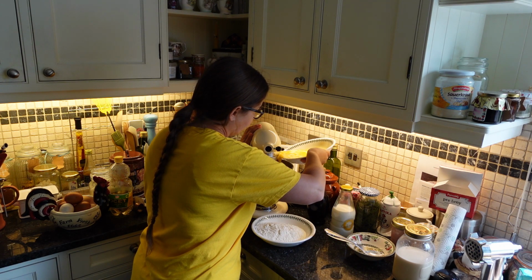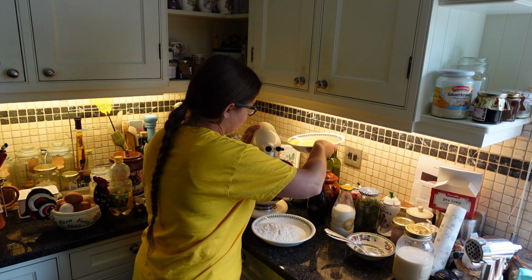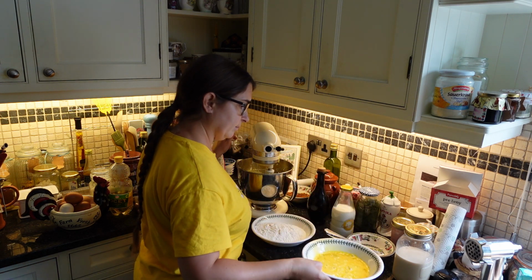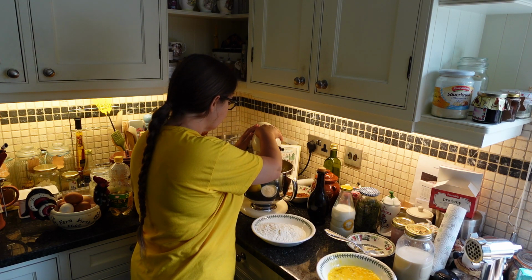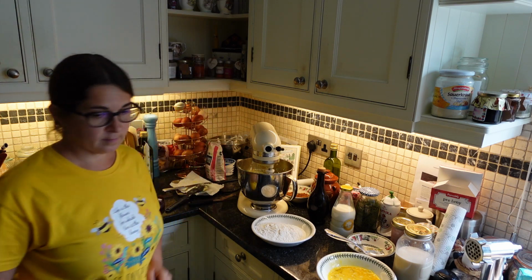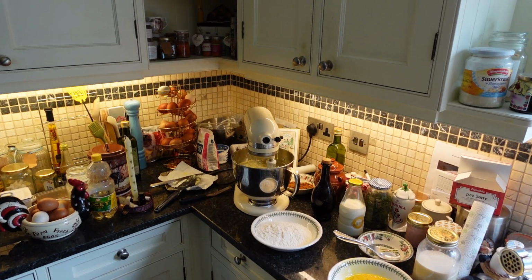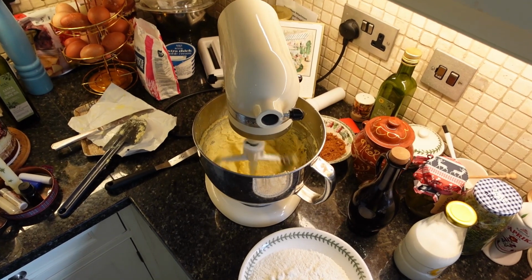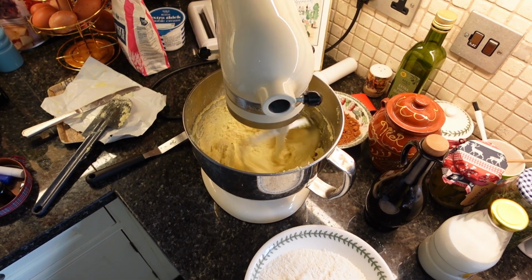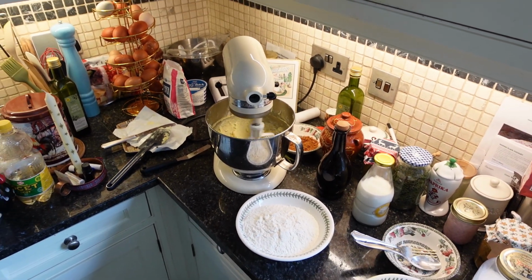So when I'm happy with the consistency of the butter and the sugar, I will gradually add the egg mixture. I like to add the egg mixture in 2 to 3 goes. It all depends. I'll try to show you here. What does it look like? Looks nice and fluffy. Yeah, that's nice.